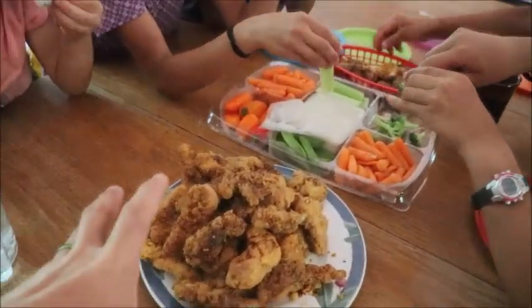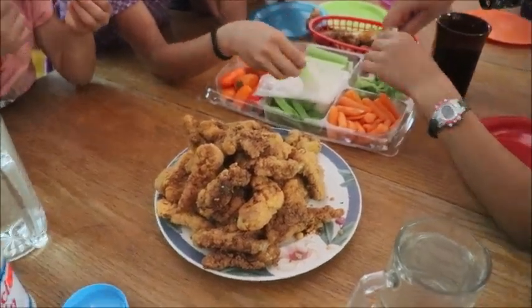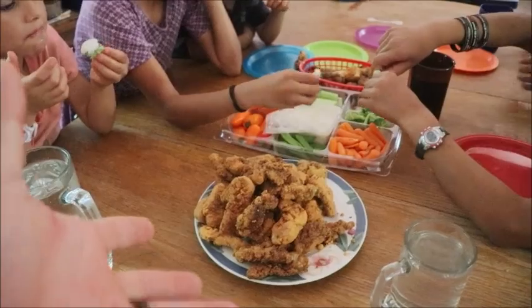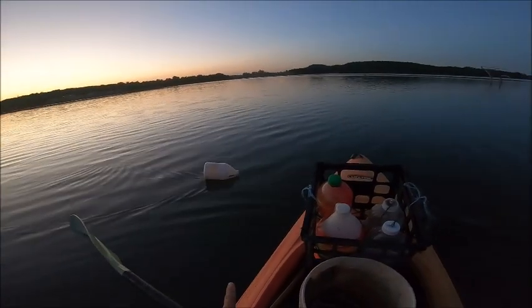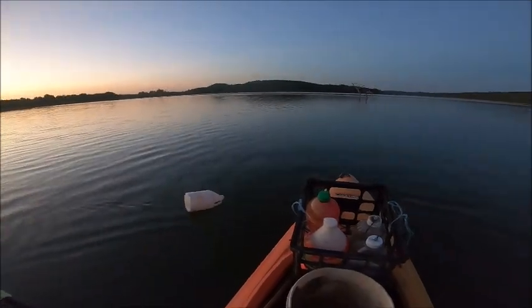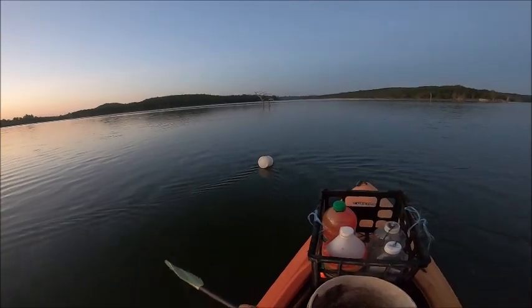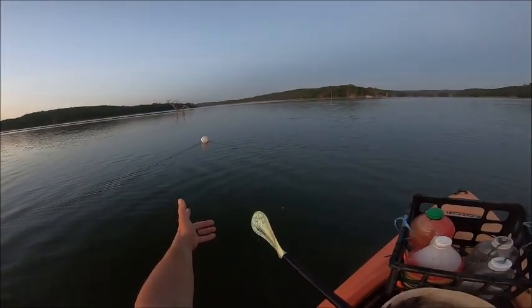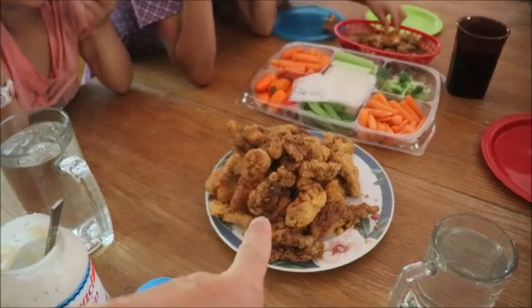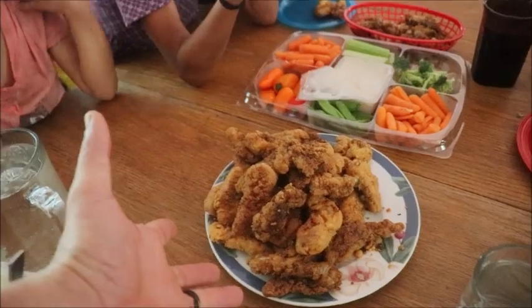And y'all, obviously catching gar is technically free, aside from catching the minnows. And we've got the equipment. I mean, we're using recycled jugs to catch them. I was just about to pick this jug up, and it started running. Oh! I was just about to pick that jug up. And it's fun. So other than the time I have invested, which I count as fun activity, the gar was basically free. It's at the lake.